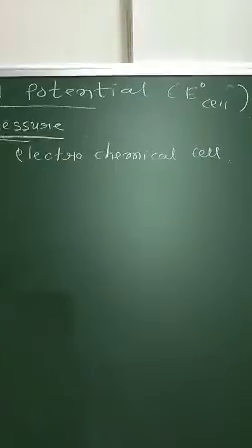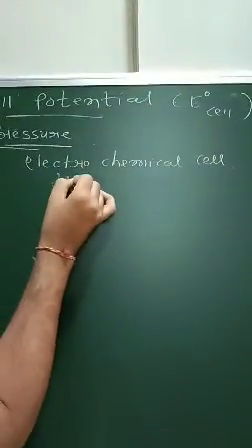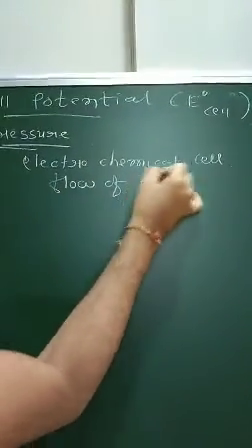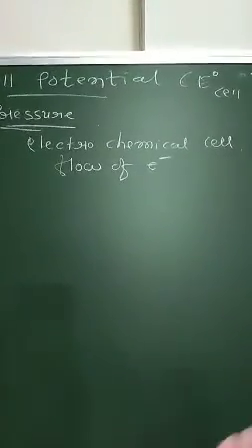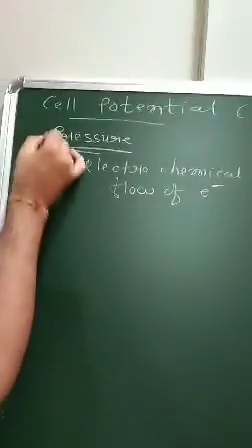जब हमारे पास कोई इलेक्ट्रोकेमिकल सेल है, देखिए इलेक्ट्रोकेमिकल सेल में फ्लो ऑफ इलेक्ट्रॉन किस तरफ जाता है. So flow of electron will go through from anode to cathode in electrochemical cell. At the time, with the help of this pressure the flow will create. This pressure is known as cell potential.